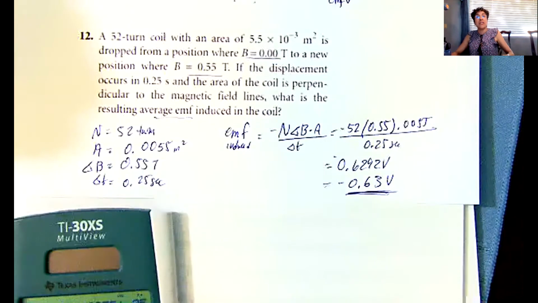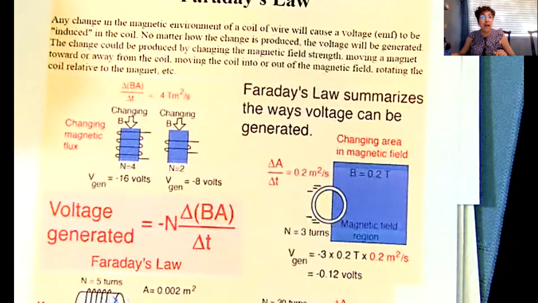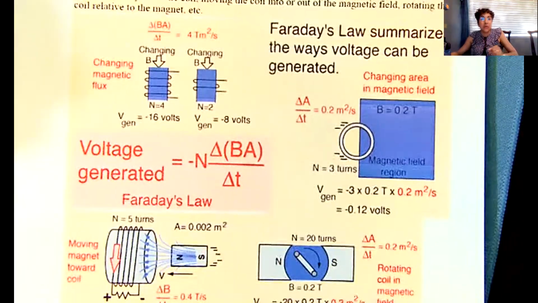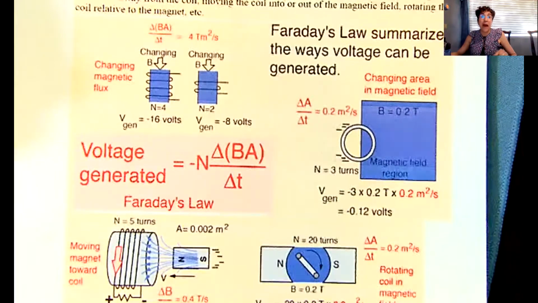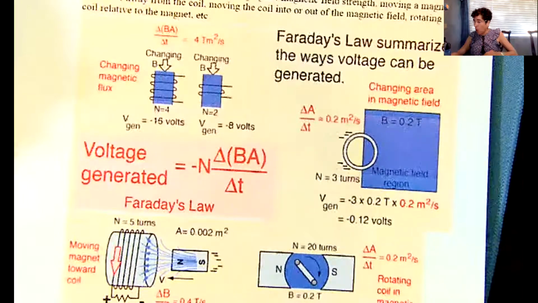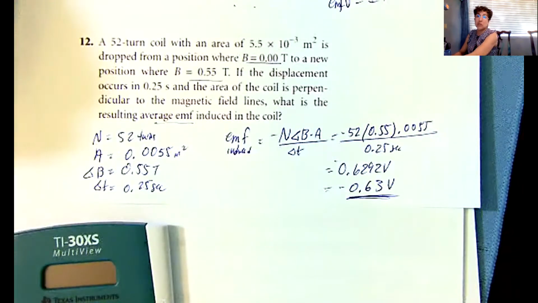So hopefully you see, and I do encourage you to play with the PhET simulation so you can actually see what's going on as you're moving. It only lets you move the magnet, but still you're changing the magnetic field strength within those coils, and you're inducing a voltage, which then produces the current, which then turns on the light bulb.